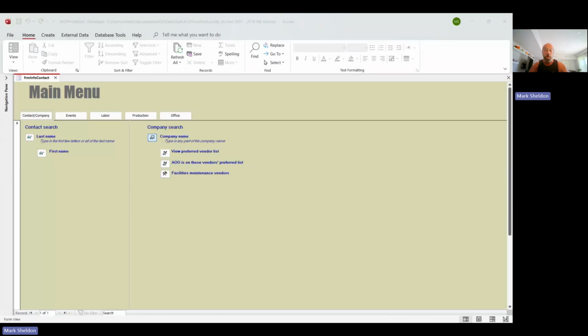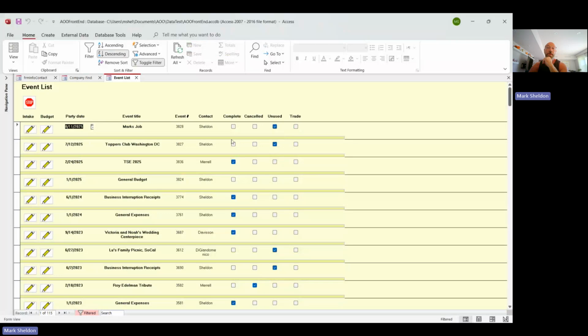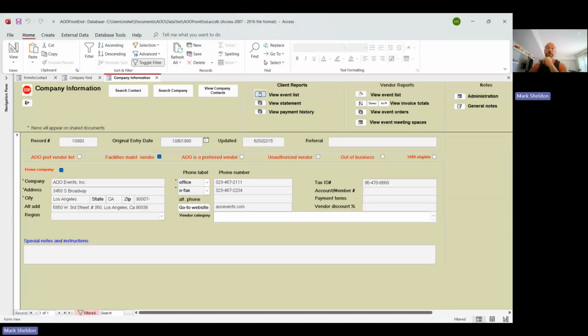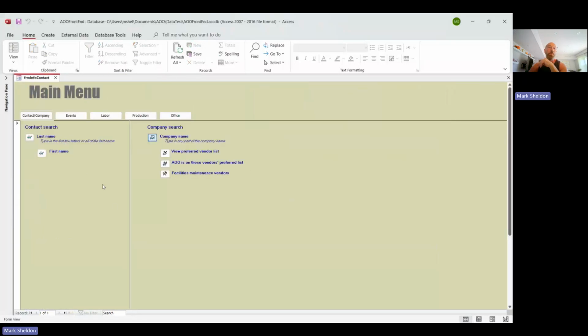I wanted to go back real quick to the company form and to the same point. You can access all events related to a company, any company with any contact, via this button over here, as well as via this button here. So there's a number of ways to get to intake forms once they've been created, and we'll go through next how to create those intake forms.